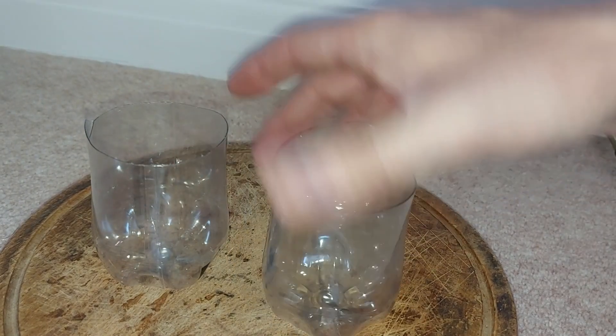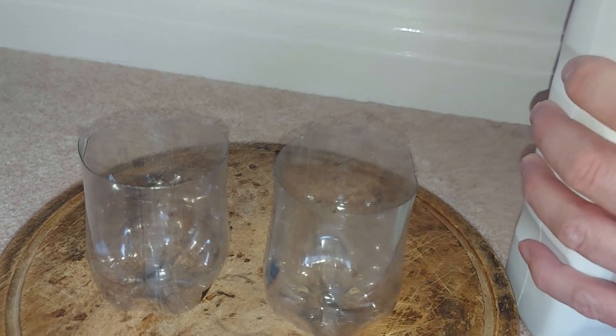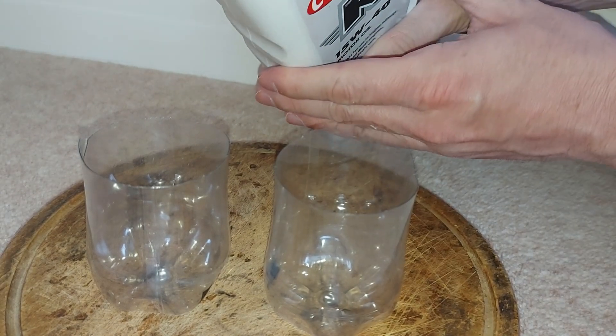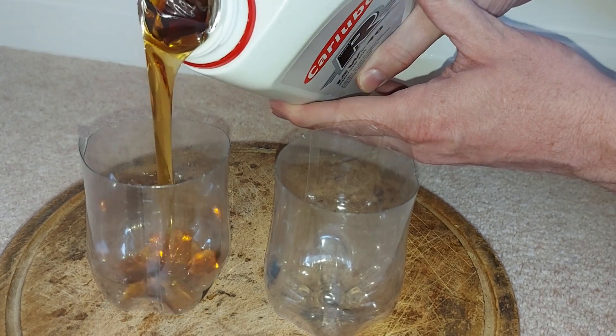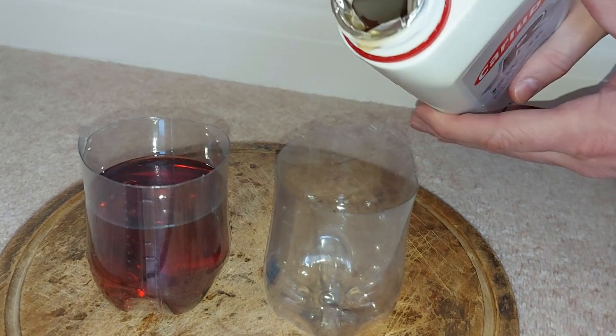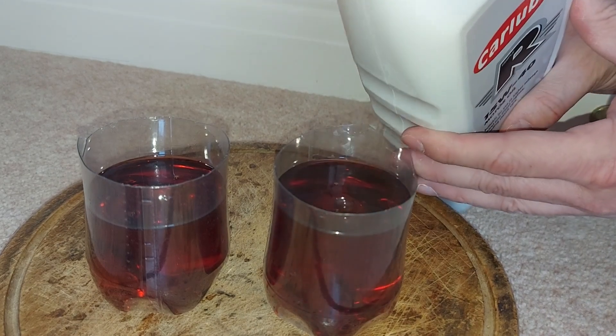There we are — two little containers, and we can now pour some oil into both of them. Off with the lid and try not to spill it. Should we do this outside really? But we're not. Nice colour, eh? And the same for this container. The reason we have two samples of oil is for comparison. When sample A is all whisked up and full of air, we can look at sample B and see the difference.